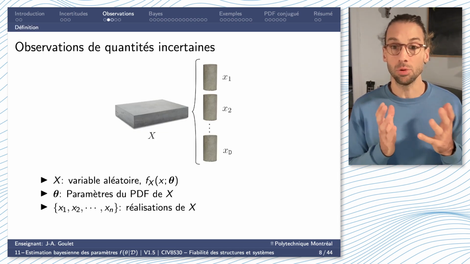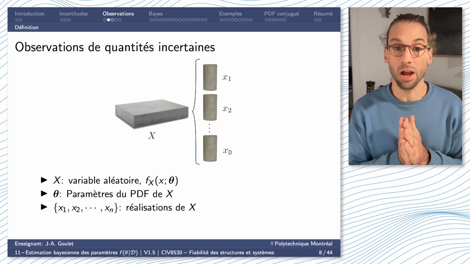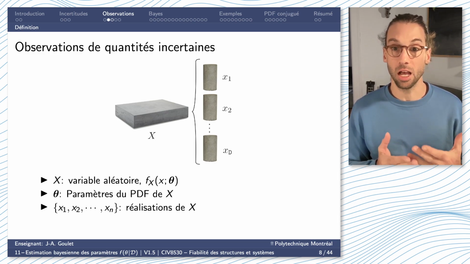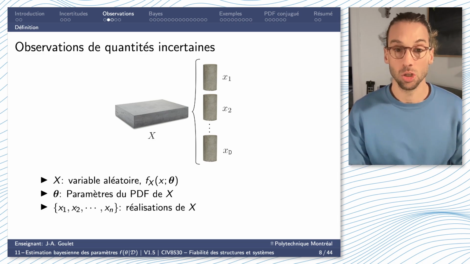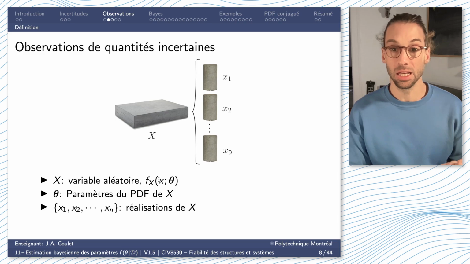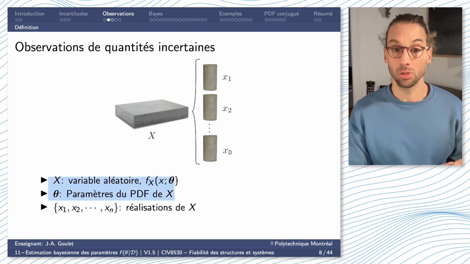So let's consider a simple cylinder example where we would want to characterize the random variable x, describing, say, the strength of a concrete specimen. So what we would do if we have a larger sample, we would take smaller, say, core samples of that same batch, and we want to characterize what is x, the random variable, associated with that resistance. So f of x, x being the resistance, must be characterized by some parameters theta. And these are the parameters that describe the distribution of what the resistance for that concrete mix, say, could be.